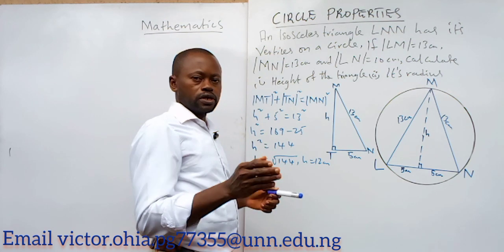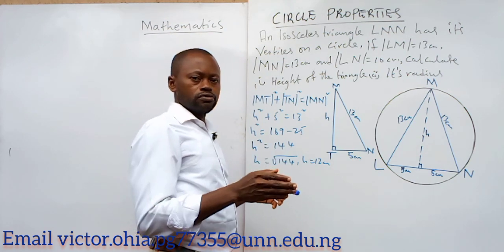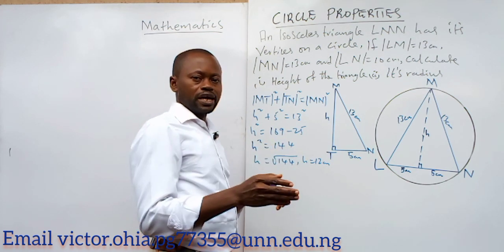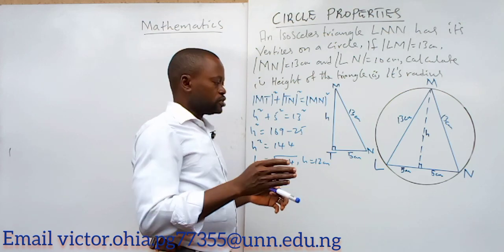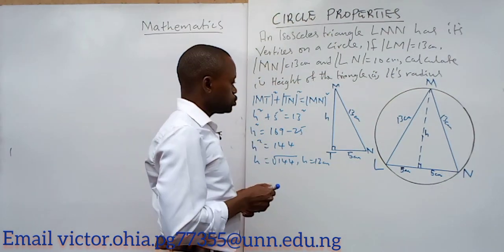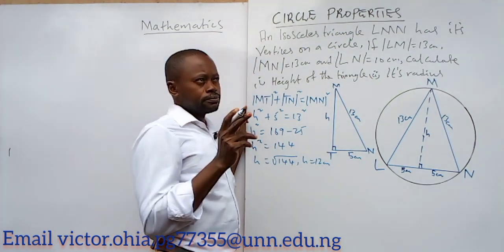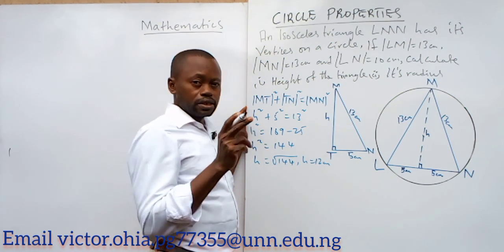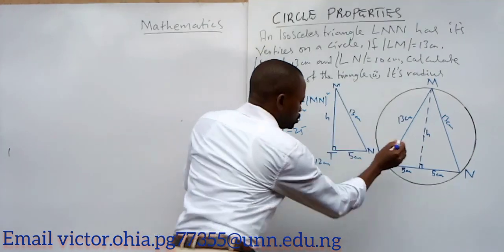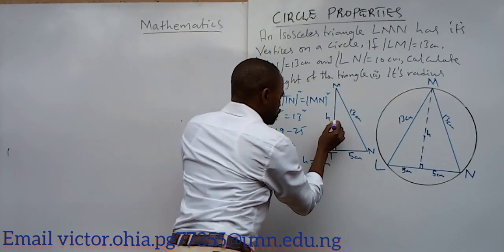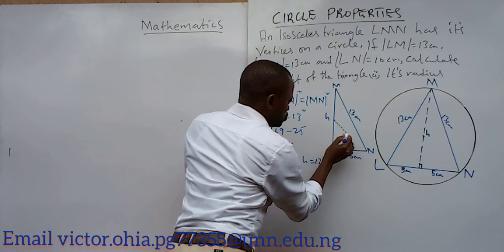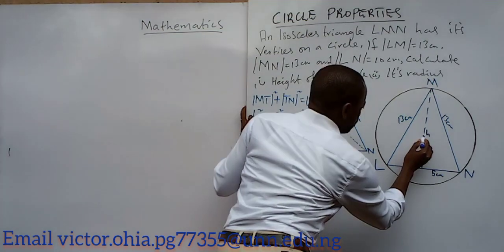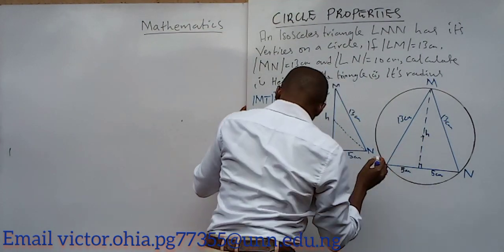The first theorem there we are going to look at says the angle which a chord subtends at the center of the circle is twice the angle which it subtends at any other part of the circumference of the circle. So that theorem is important. We are going to deploy it in finding this. I said that is not the only way, because if this is the center of that circle and I bring it here and I make a marking this way, you can see something there.